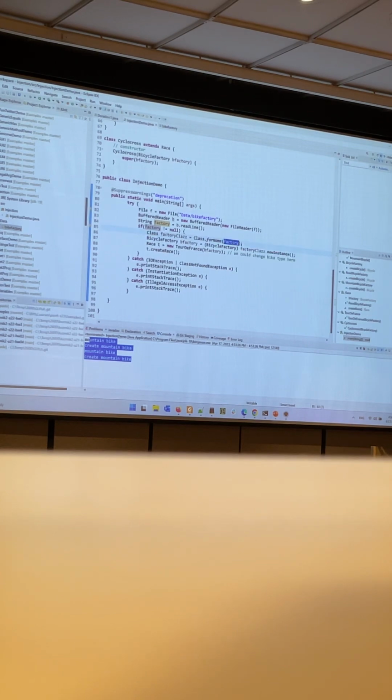Right, so this factory contains the string, and obviously we cannot create the proper class object from just the name. That's why we have to bootstrap it: first turn it into a meta class object, and then use that meta class to create a new instance of whatever that meta class represents.